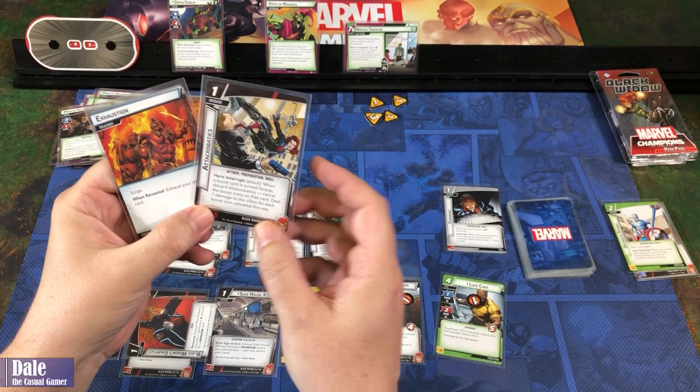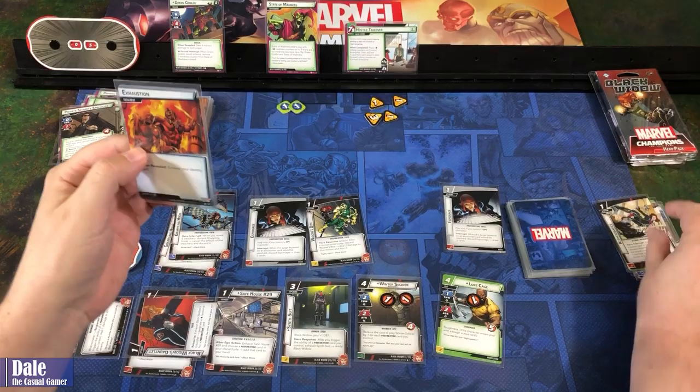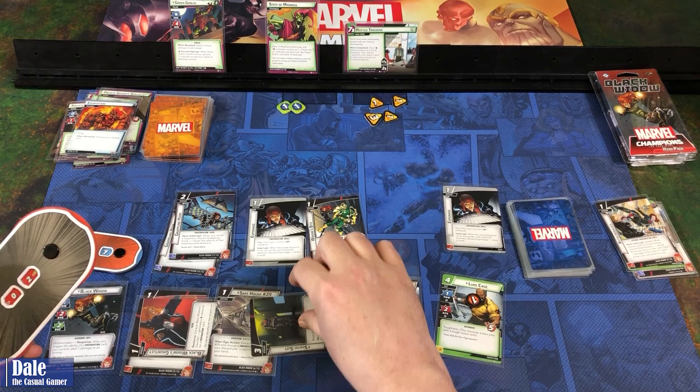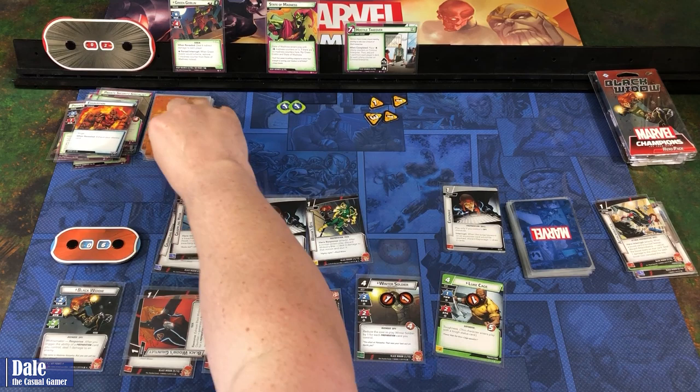So when a boost card is turned face up, discard this, cancel the boost icons on that card, deal one damage to the villain for each boost icon canceled this way. So that's going to be two, plus the one for us triggering our ability, which will let us ready. Four was coming through. We had a defense of three, so we will take one damage. Then we'll get an encounter card, which is a treachery.